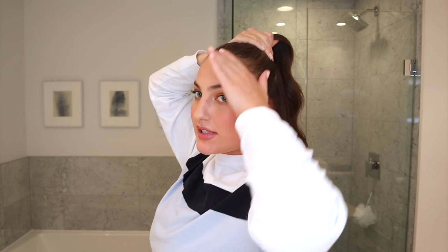Now I love the look of a super tight high pony. These little brushes with tons of little bristles are really good for smoothing out your hair. Then just grab a little elastic, tie it off.